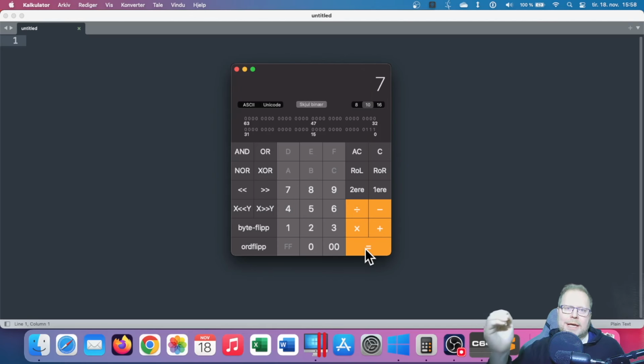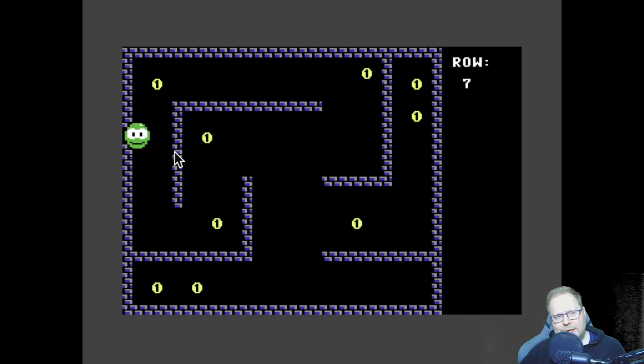And now I get the row number. So by dividing the X and Y position by 8, we get the row number and the column number. So that's why he's at row number 7 now, but his actual Y position is 56 after subtracting the default 50. So I hope that makes sense. So that's how we can find out exactly where the sprite is on the screen in relation to the characters.